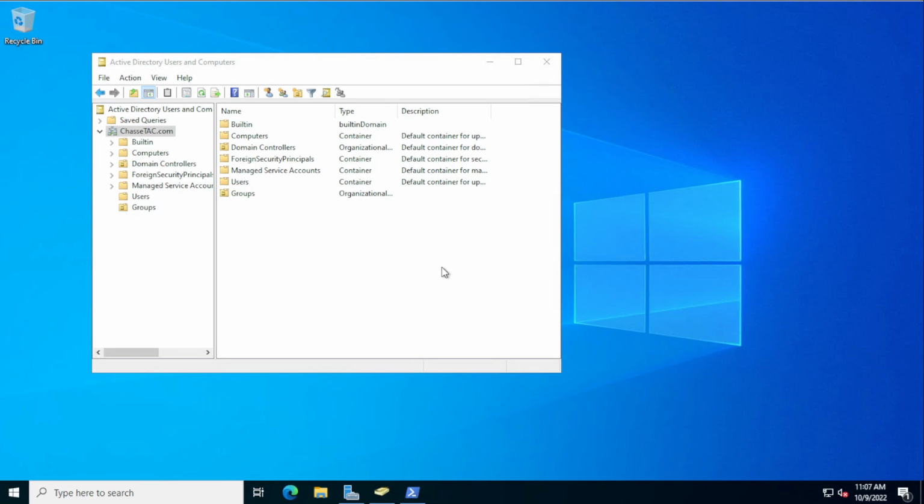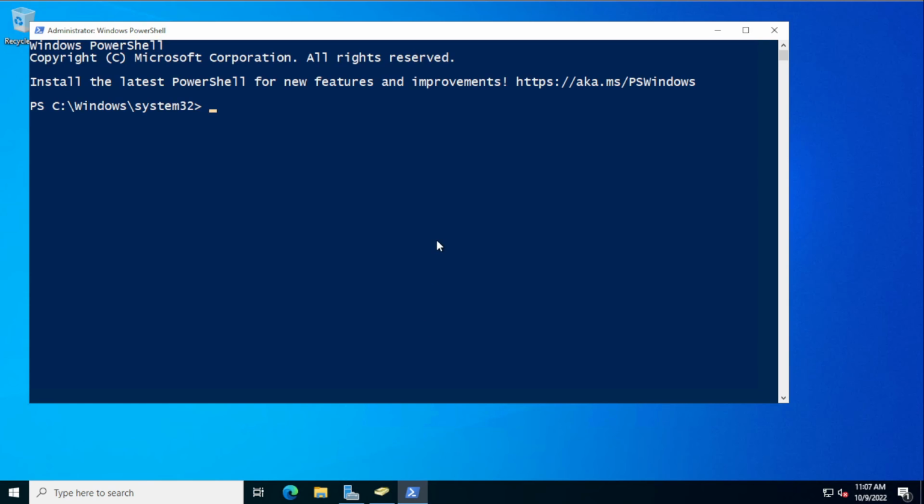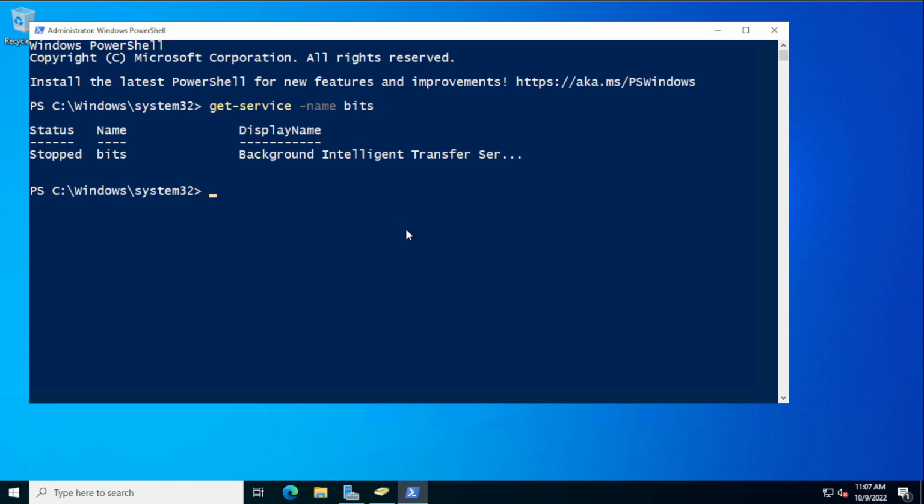When we're talking about regular commandlet output, what I mean is, let's say we have a typical PowerShell console, and I type something in it. Maybe I do a get service, and we run that.